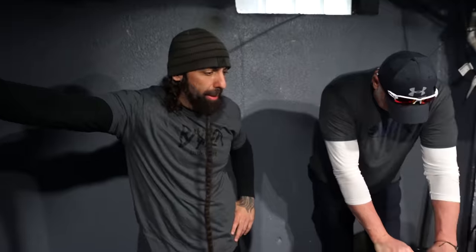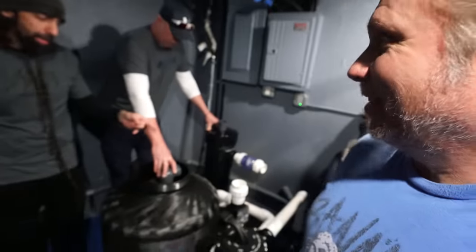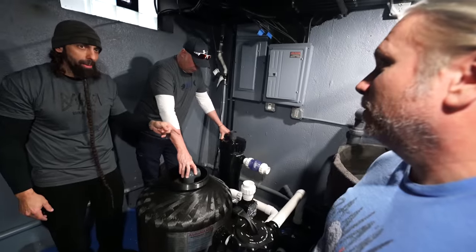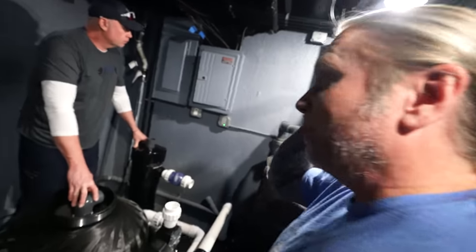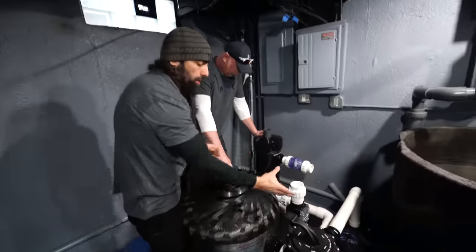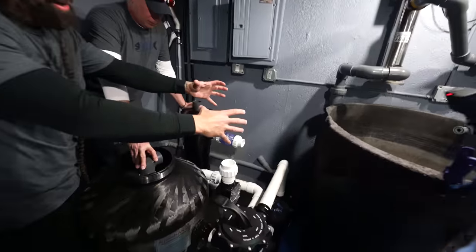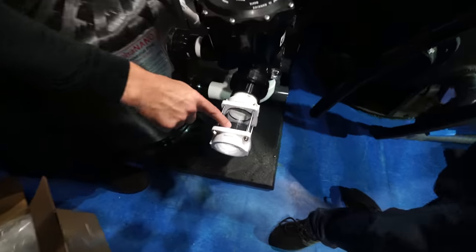Back to the 5,000 gallon Pondzilla — when did you project water will go in this tank? Next week. That's better than I thought. You've got to check the power, because that's no joke of a pump. I'm going to check all that and make sure. The UV gets plugged in and there's a blower — there's one part that's not here yet, just a big air blower. It only gets used when you backwash. You see all the dirty water come out, then when it runs clear you go.